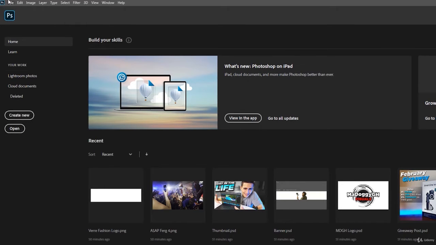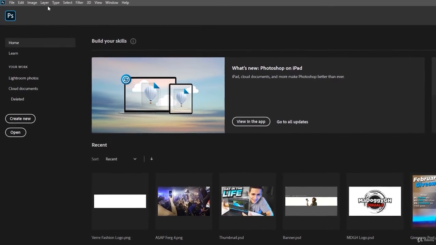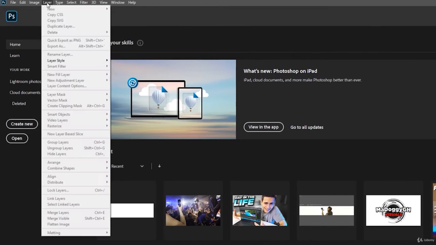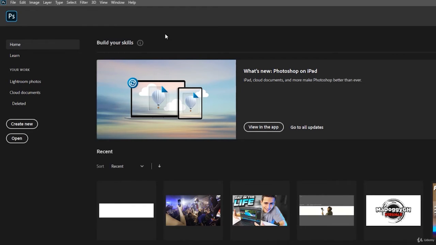Of course, up here at the top, this is mostly locked off, because to actually unlock a lot of these features and really access them, you've got to be in an active document and have it open, which we're going to be getting to. But quickly to summarize, this is your standard file, edit, etc. These are going to appear in every program that you use, whether it's Microsoft Word or Adobe Premiere Pro. Essentially, what you can do is click up here.